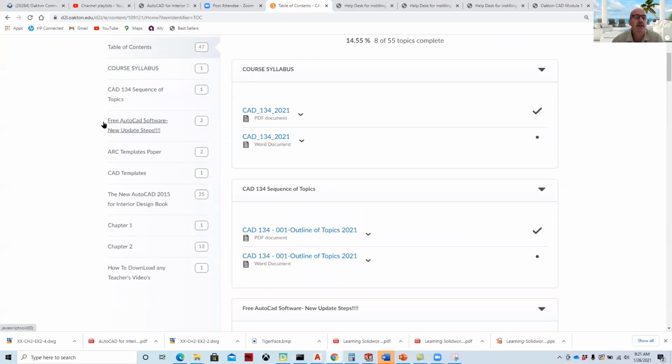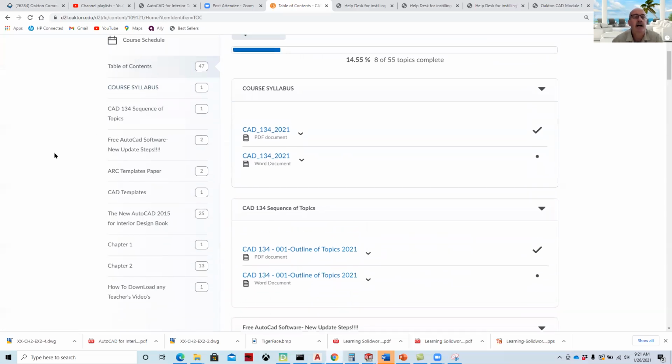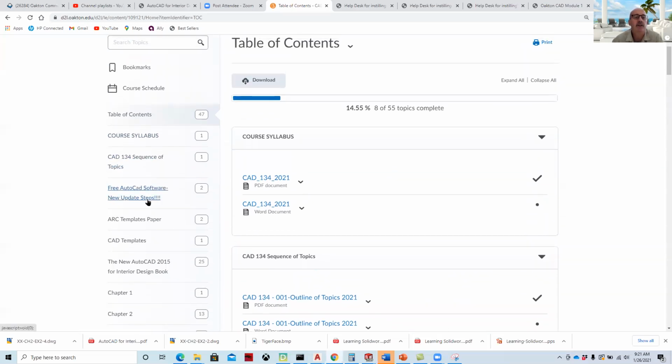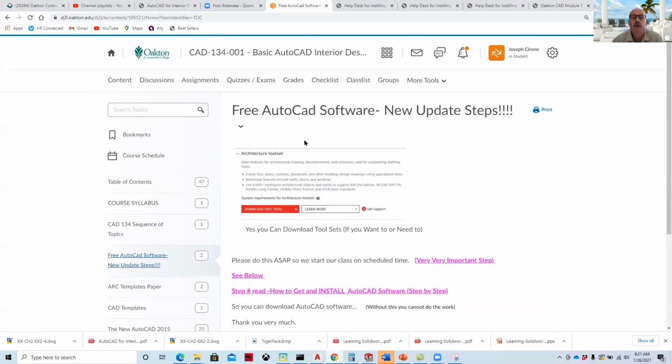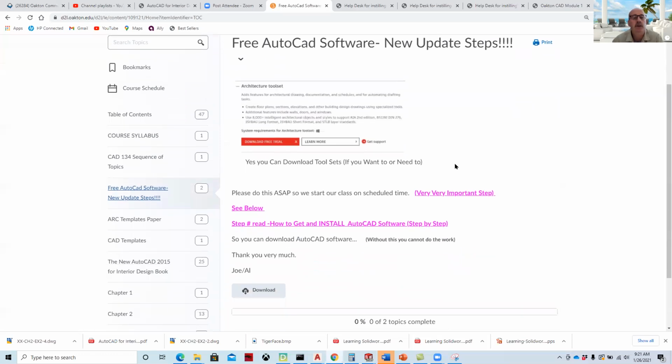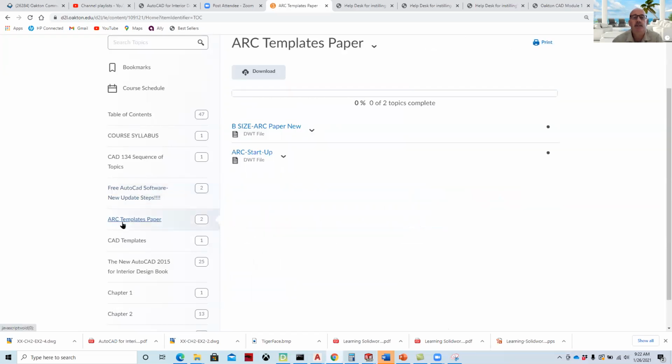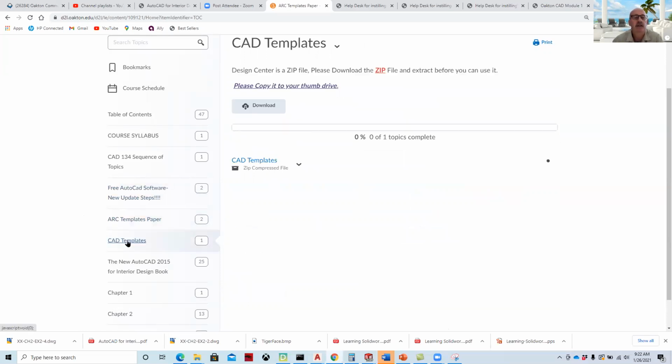And then as we start to go into the course, we have it laid out. If you haven't downloaded the software, here's the link to get the software. From the sounds of the way we're running the meeting, most people have the software installed and downloaded. If you don't, you can go to that main splash page and contact the help desk for additional help. Al has templates in here. These are our AutoCAD templates for drawing, and we'll touch on those. Same with these.